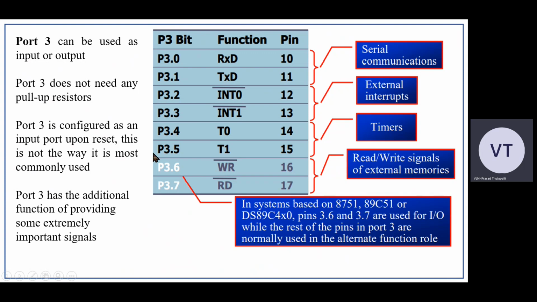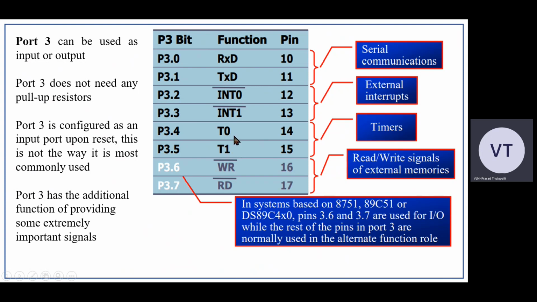Okay, P3.4 and P3.5 work like timer pins. Timer is nothing but a circuit which supplies the clock signals, the timing signals required for other circuits. Let us suppose you take a counter. A counter is an electronic circuit which counts the clock pulses. In order to count, you need to apply the clock pulses. So you have to apply the clock pulse to the counter, then only it will count. Okay, if you don't apply the clock pulses, it won't count. So timer is the one which supplies the clock pulses and timing signals.